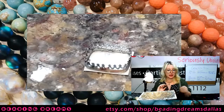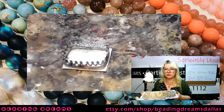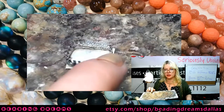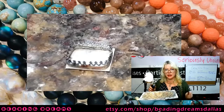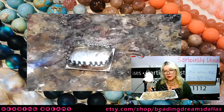All right, so that is set up. Okay, so you can see my teeny solder pieces there. There's another one there, there, and there. So my goal is to heat these and get them to zip or flow underneath the setting and bond the whole thing together, and see how it goes.